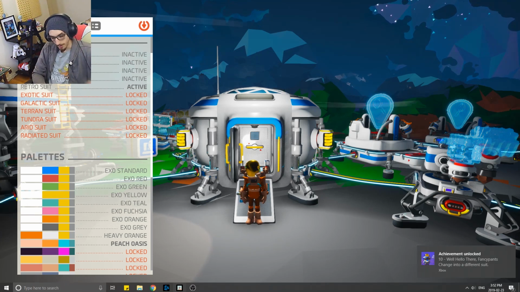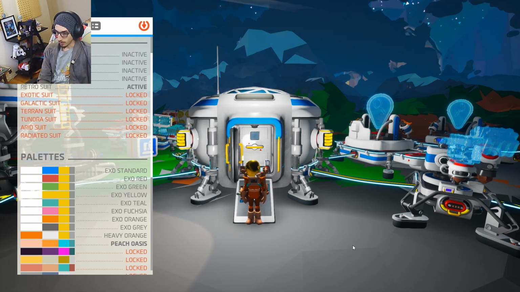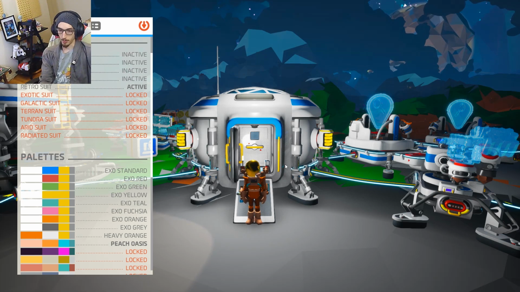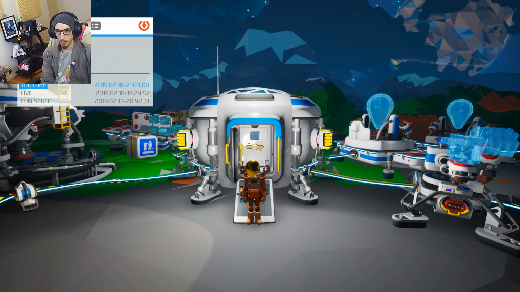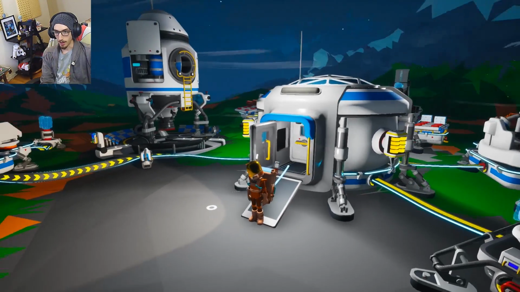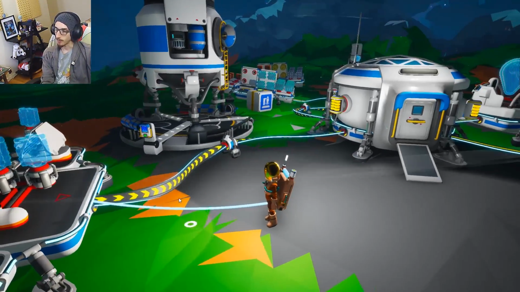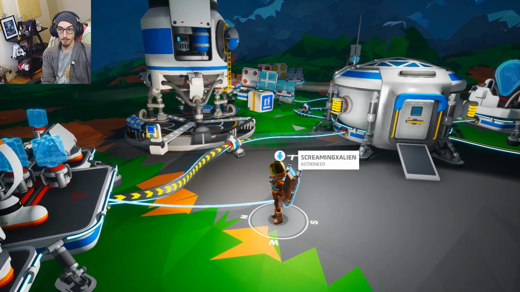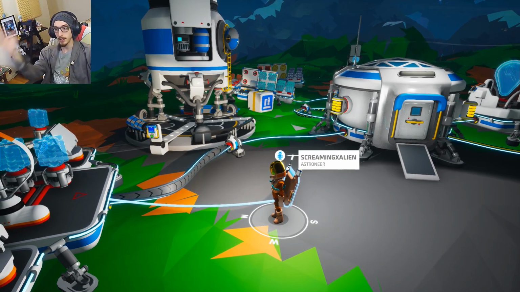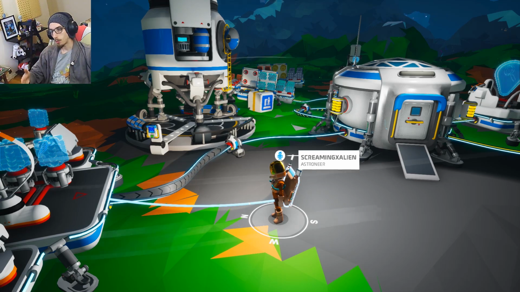Oh, great. Okay, so last episode, I don't quite remember where we left off, but what do I have here? A landing pad, right? So something that I decided I would like to try doing is at some point completely mine out an entire planet. I don't know if it's possible. I don't know what it'll take to do it, but I want to completely mine a whole planet.